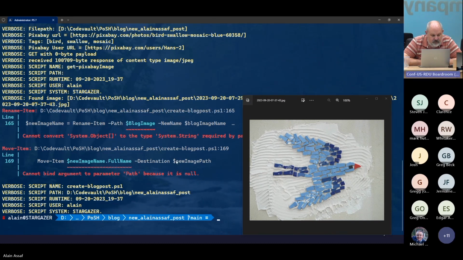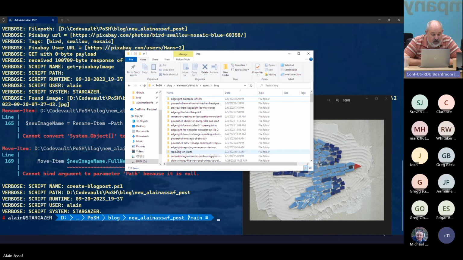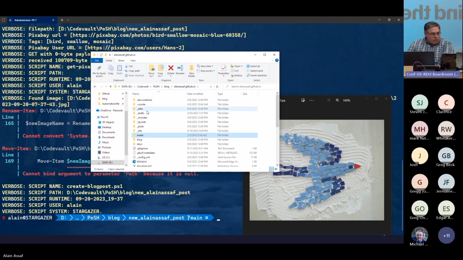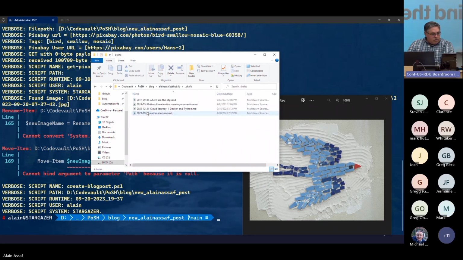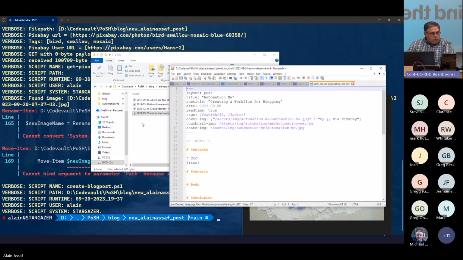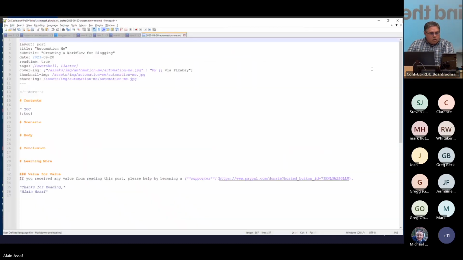Well, yeah, that's why I like to do error checking. No, but it's good. So what happened? Let's see. Did we get our draft file? We did. At least we got that part. Let's take a look at this. It found an image, but then I think it couldn't open the image. This will be legible. Yep.